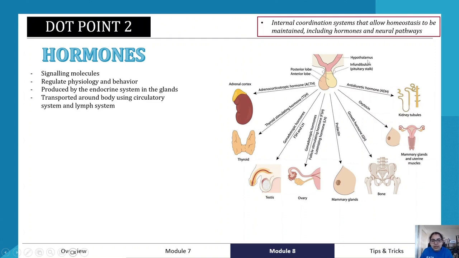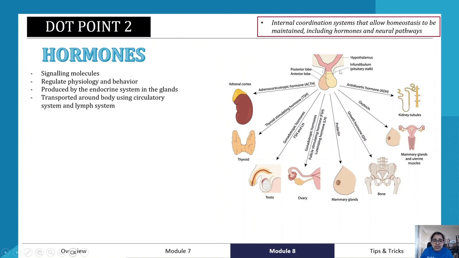So the hypothalamus plays a big role in it, and the hypothalamus is connected to the pituitary. We've got the anterior pituitary and the posterior pituitary. And essentially the anterior pituitary produces its own hormones, while the posterior pituitary secretes the hormones that are produced by the hypothalamus. But you don't need to know that in any detail. You just need to know that they play a huge role in the regulation of hormones. The hypothalamus and the pituitary secrete and release hormones.